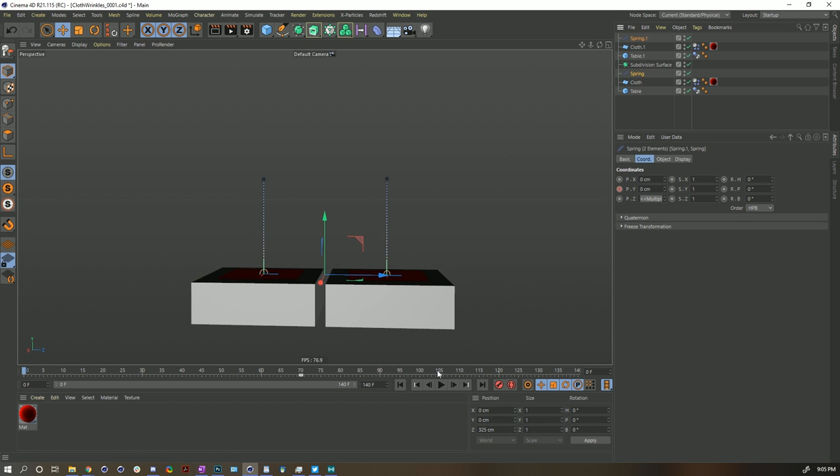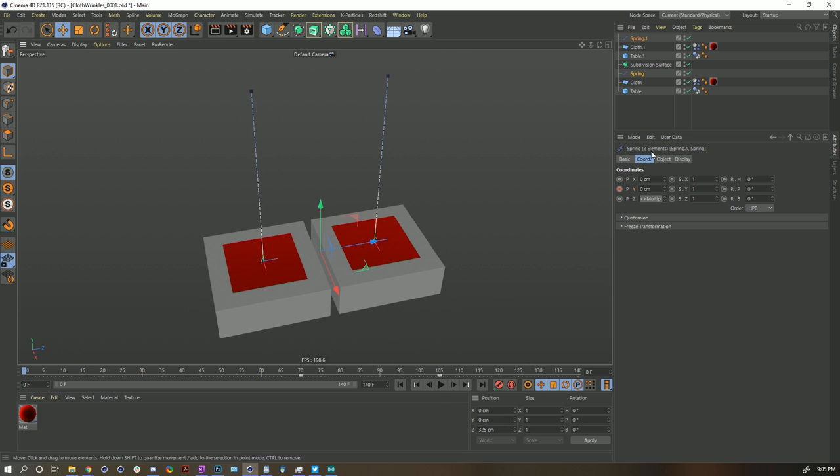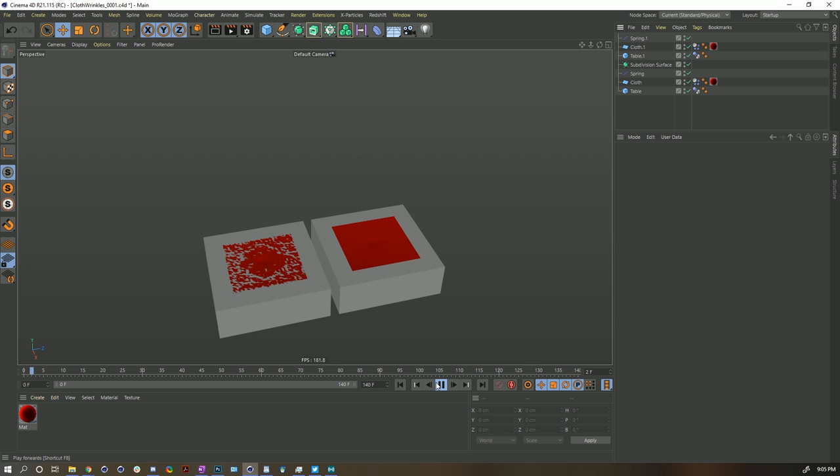Spring, 105. Hold down Alt as I jump to that time. And you see the keyframe didn't update, but we already know 100 wasn't enough. So let's do one, or I guess it's 500, but I'm going to do 1,000, double the height. I think that's fine. Rewind all the way and let them play.